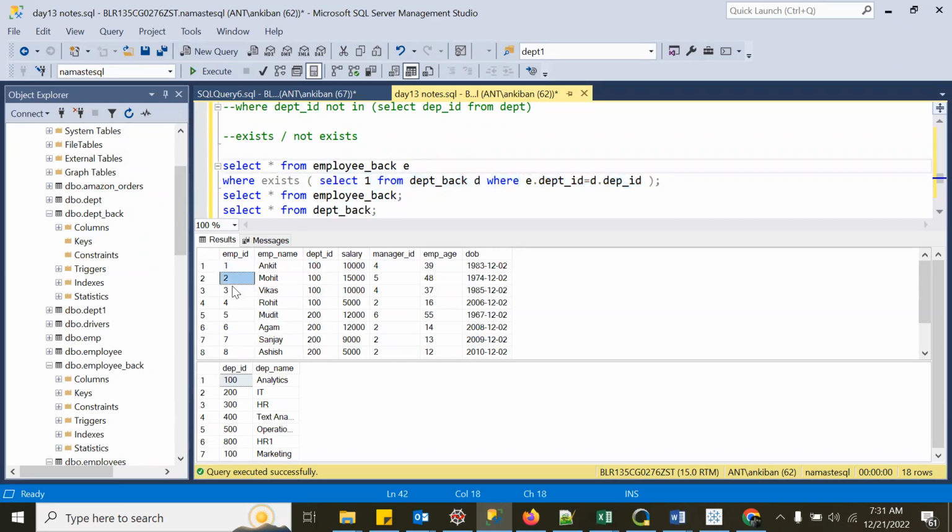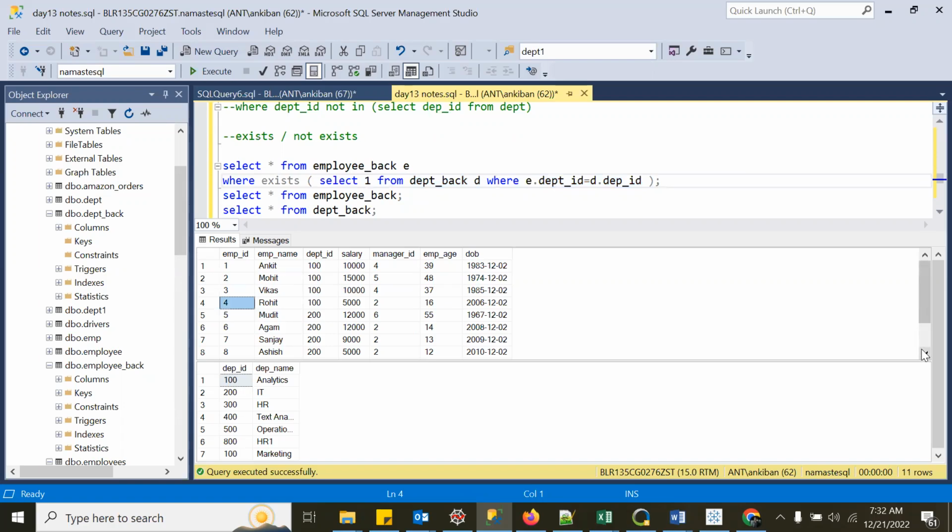Again for 2, now it will go to the second row. So it is going row by row. For each row, it is running the inner query, right? So this is not very good in the sense that for every record of the outer query, the inner query is running. So it might not be so fast. So for 2, it will again check. For 3, it will again check. For 4, it will again check, and it will return true, true, true.